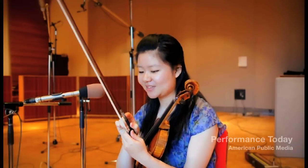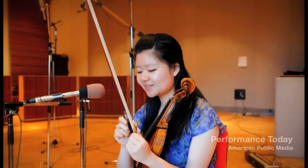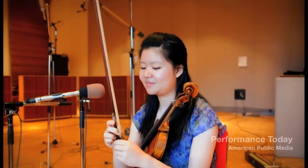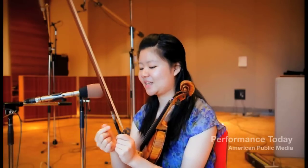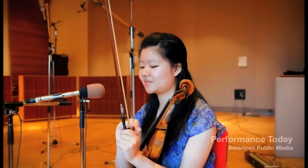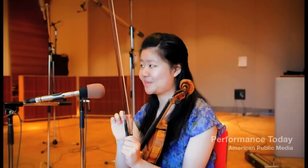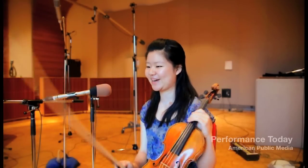Yeah. But actually the thread broke a couple of months ago, but the luthier to whom I brought it said that I should probably wait until I need to get this black part replaced also. So I have some Scotch tape on it to protect it for now. So a 100-year-old bow being held together by a piece of Scotch tape at the moment. I mean, it's just a stick of wood with some horsehair on it.